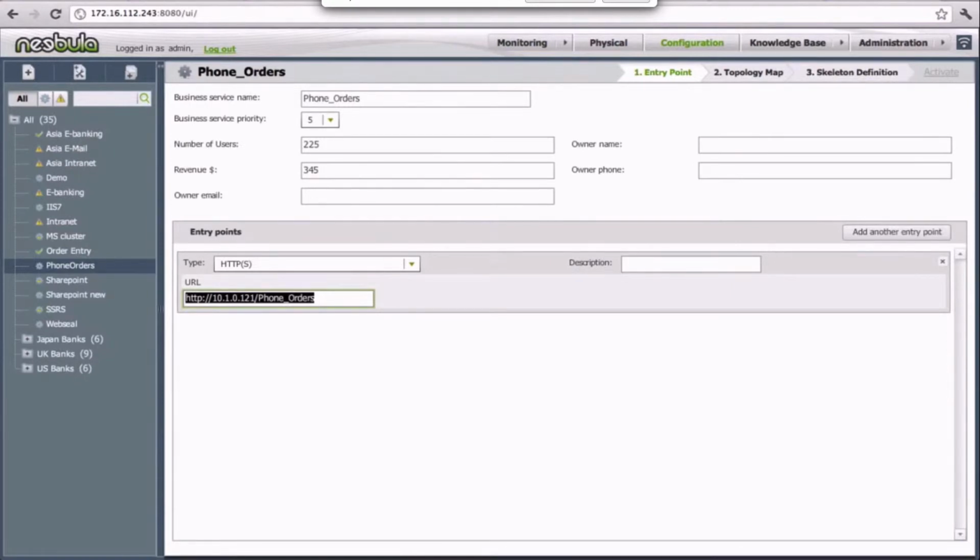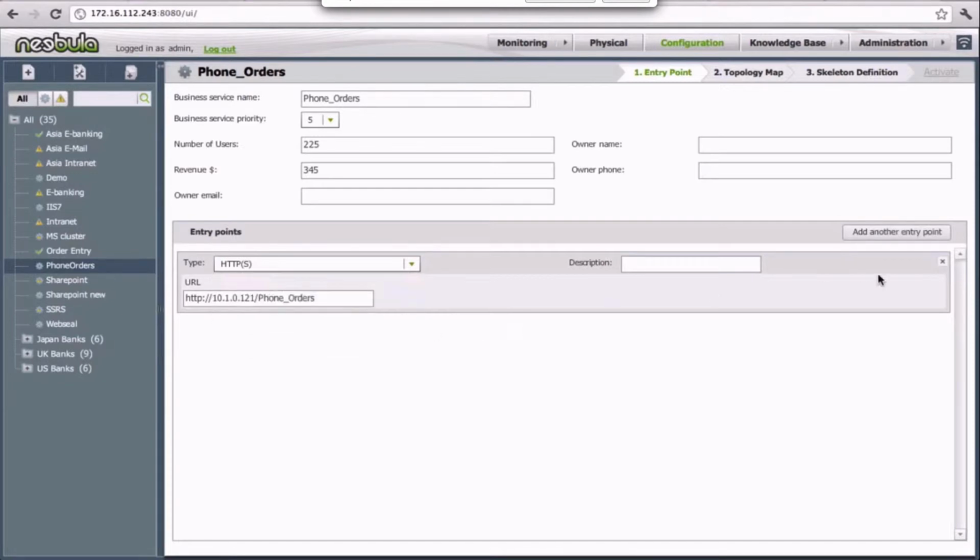Of course, these maps are created in the first place through a very powerful and flexible discovery, the configuration of which is seen here. Discovery is invoked from an entry point. An entry point can be any resource in the data center, any resource in the IT environment, and can be any one of the following types of resources.